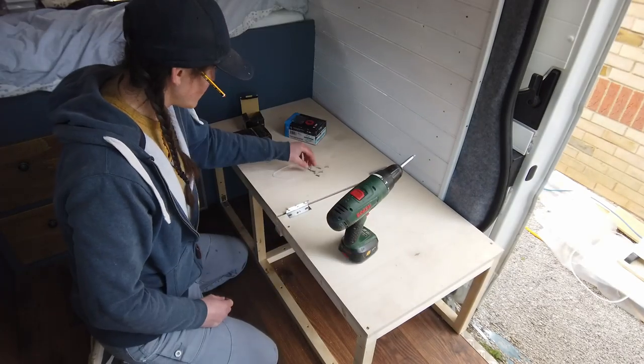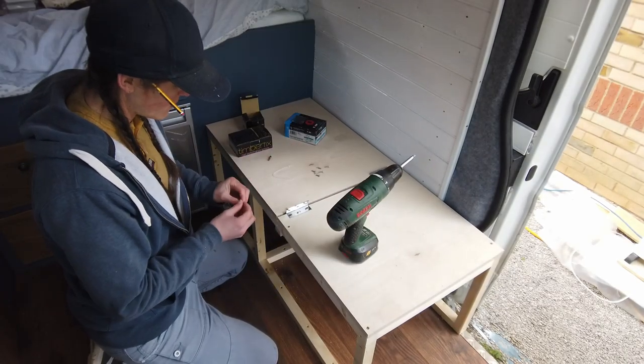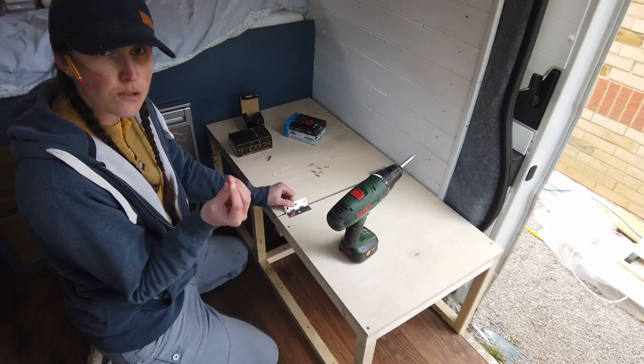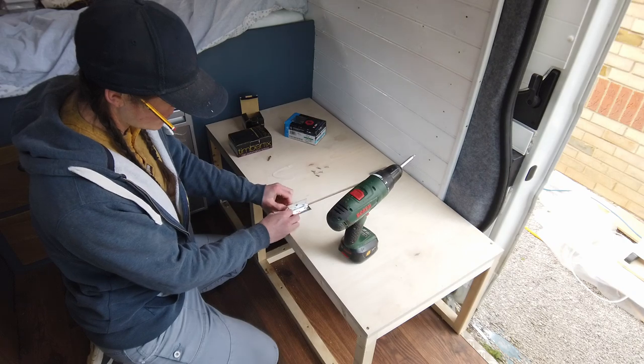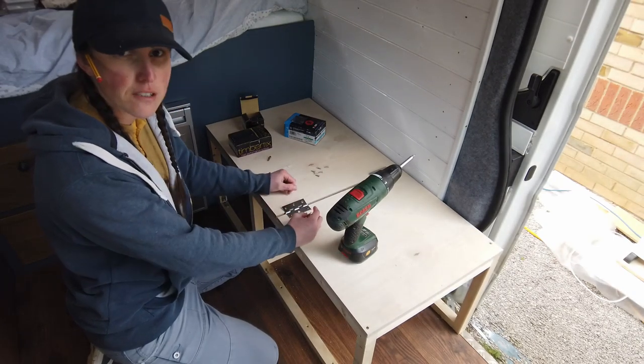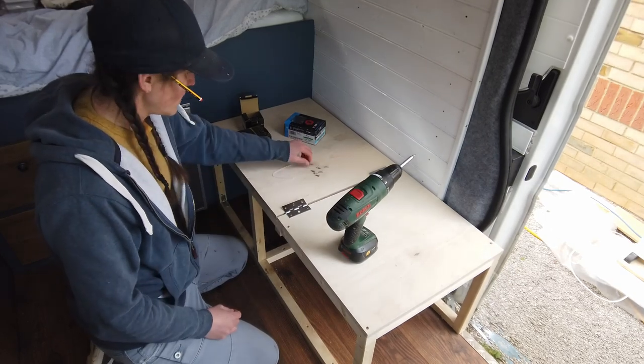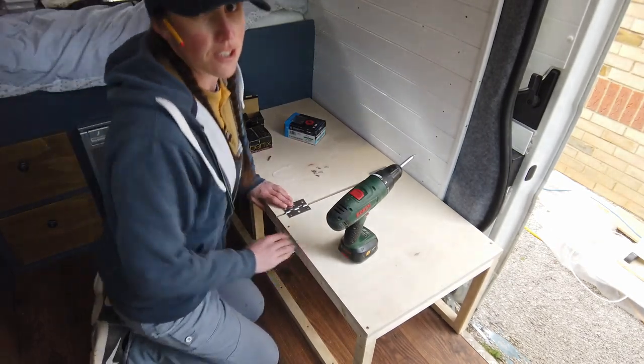So I have a problem: the screws I'm using have heads that are too small. I need to use short enough screws so they don't come through this board, but the heads are so small that they just pull straight through. So I need to either find some short dumpy screws with big heads or some washers. I'm going to see what we've got in the shed.